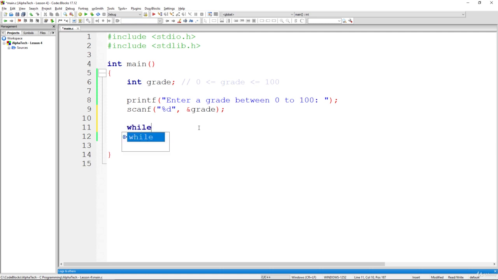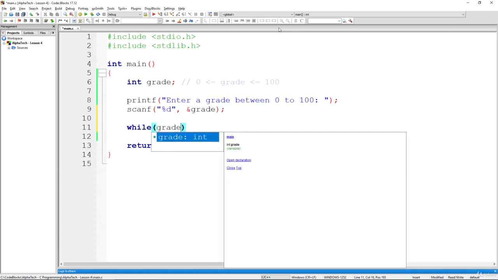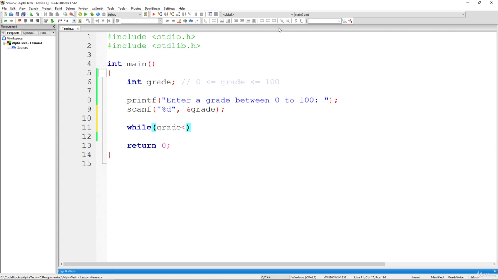So use the while and specify in the while loop the condition, and the condition in such a case will be as long as grade is less than 0, logical or, grade is greater than 100. So as long as either one of these conditions happens to be true, we are going to execute this loop.